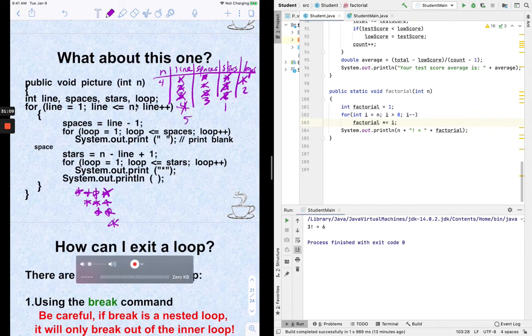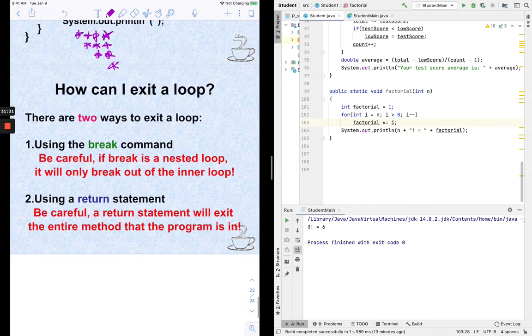So I try to go in here and compare. Is 5 less than or equal to 4? No. So now I'm completely done with this. So now my method is done. It's printed out this picture. I would go through that a couple times just to kind of be clear. And you can see why I use tables to help me keep track of things.